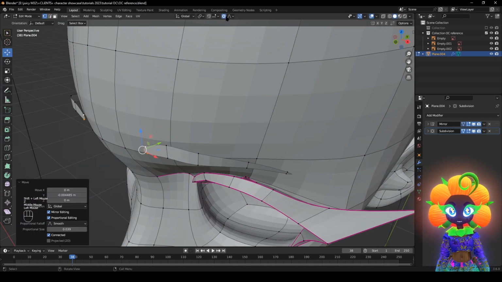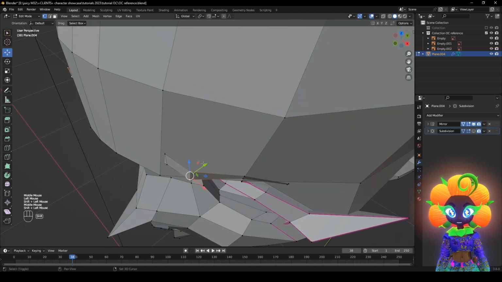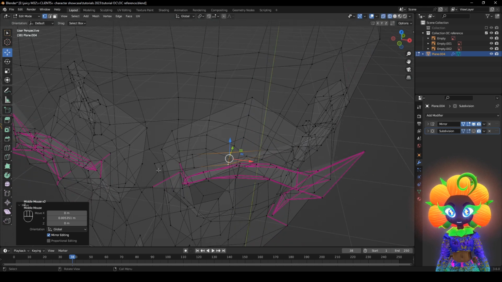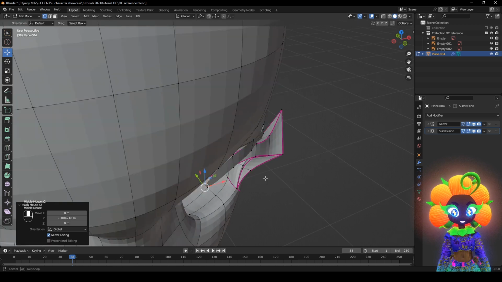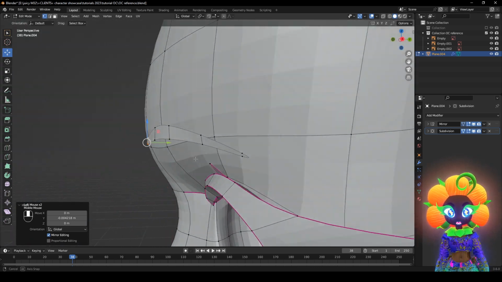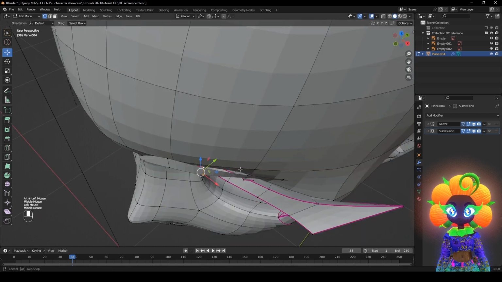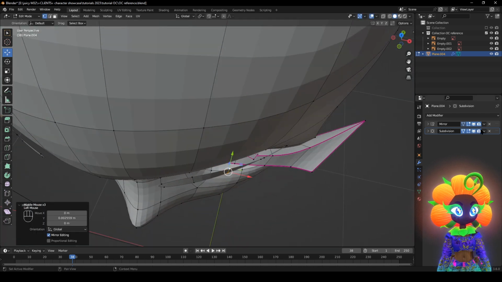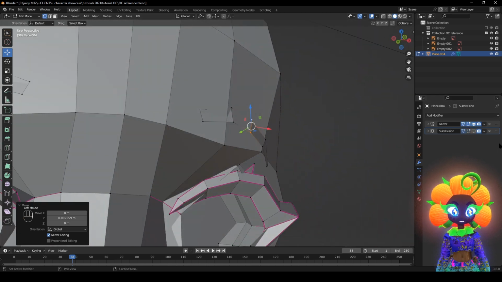See, turn that off. Let's turn this off. Just do it by hand. All right, turn it back on, and you start to get this shape. Click off, kind of follow along.